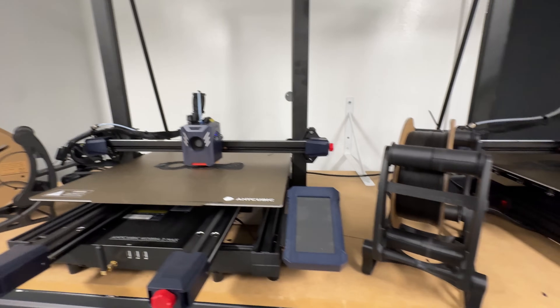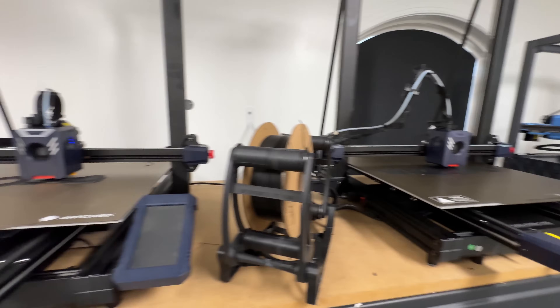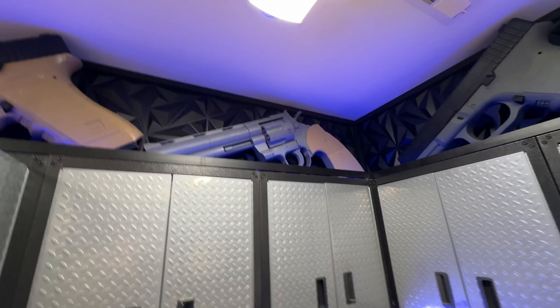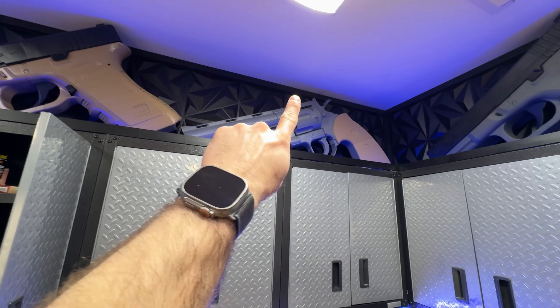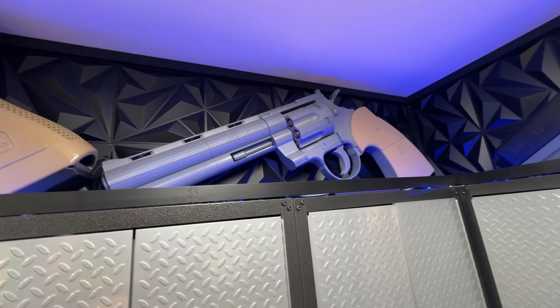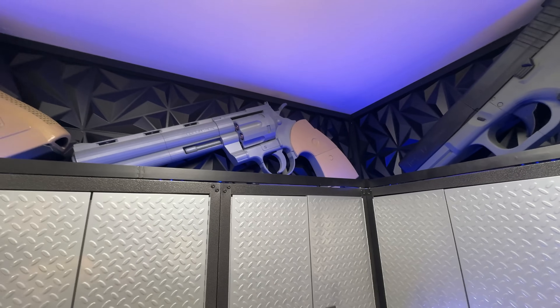On Cobra one and two we have the Colt Python — some sections of that are the bulk of this first part of the video. If you've been following along, this is the main example piece. It's quite large, longer than the Glocks, and because it's big there's no way I'm able to ship it without it going oversized, which means a minimum of around $200 just to ship. That means I'd have to charge a lot more and probably won't sell as many.